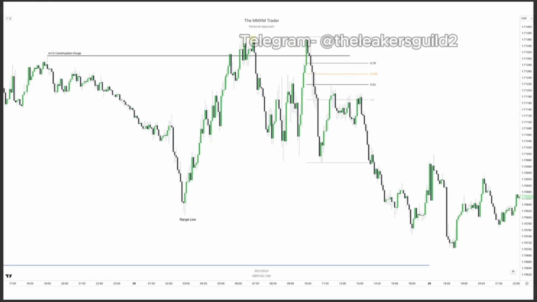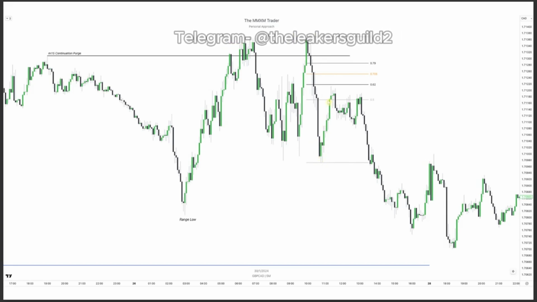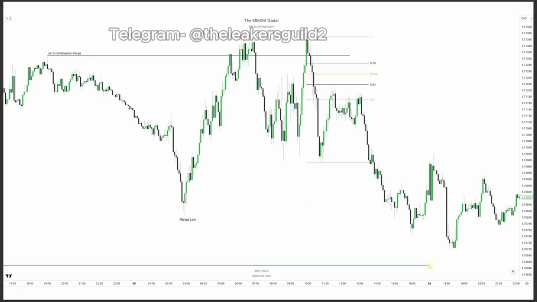Because even though we did not take out this high, we took out these highs over here, and then we took out these lows down here, right? So we're essentially forming a new dealing range once price forms this leg down. Then you can put on your Fibonacci tool, right? And then we'll want to be selling back once we hit premium again. And you can see price comes back into premium, hangs around a little bit, and then starts to decline, and eventually takes out this range low, and we want to be targeting eventually that range low on the daily candle.